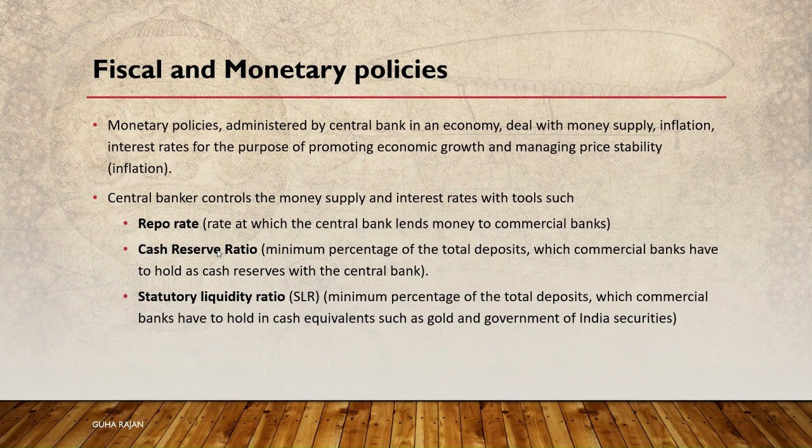If you look at it, when there is inflation, the central bank manipulates these. With higher inflation, naturally they will raise the repo rate. They will ask the banks to maintain a higher cash reserve ratio or a higher liquidity ratio. That means they are trying to enforce that money circulation is less in the market. Whenever there is inflation, you will see that the repo rate is increased, which indirectly means deposit rates, FD rates, get increased. But that also influences the money availability in the market. Free flow of money is arrested by increasing the repo rate, cash reserve ratio, or statutory liquidity ratio.